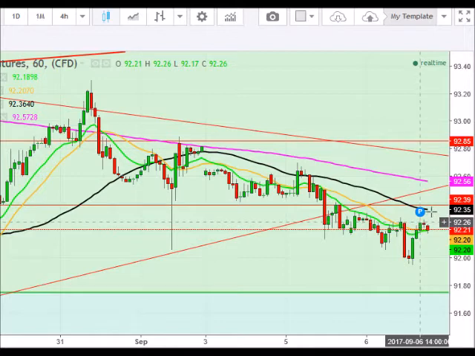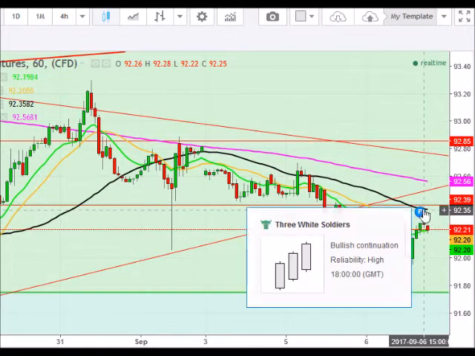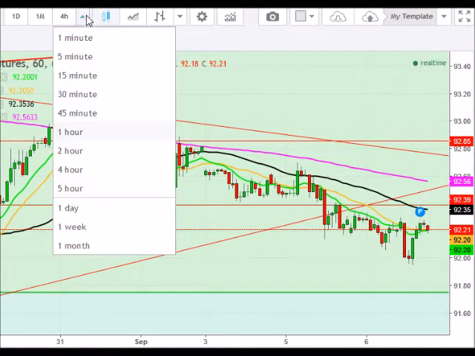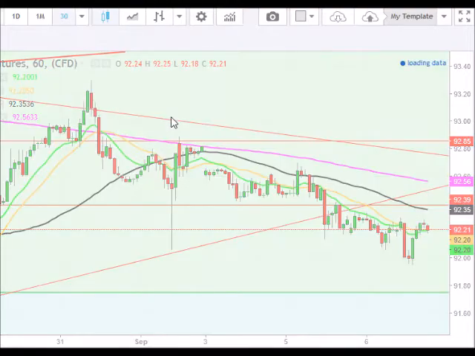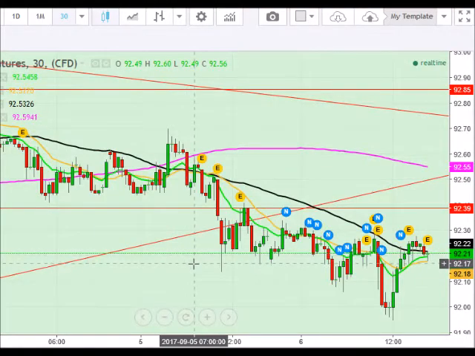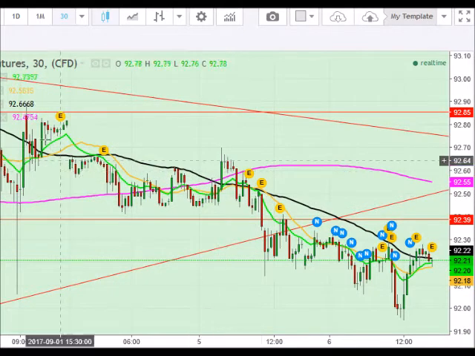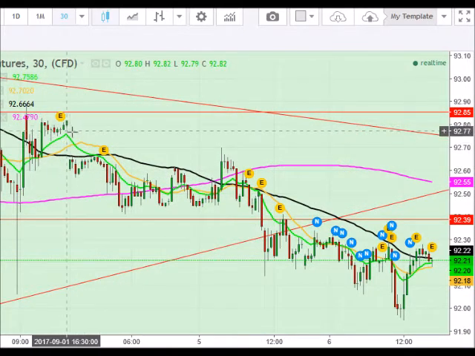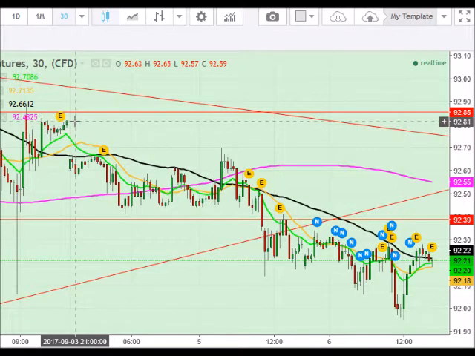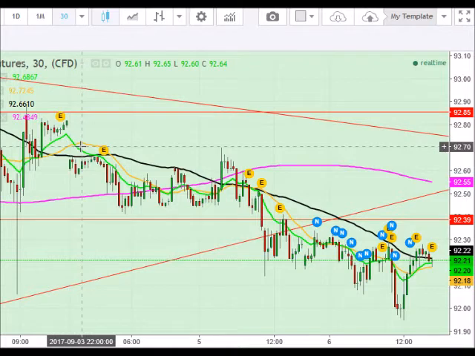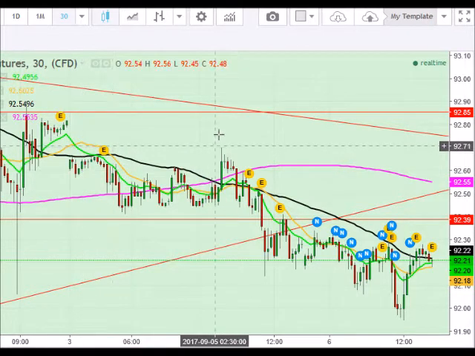On the hourly, we're fighting with the 50 period moving average, and if I was to drop down to the 30-minute time frame, we may have a little bit more of a clue of what to expect. So again, fighting with this 50. We had a couple pops above here. We do have a gap up here around 92.80 to fill. To put it in perspective, we have about a 10 cent window still open from that wick here.